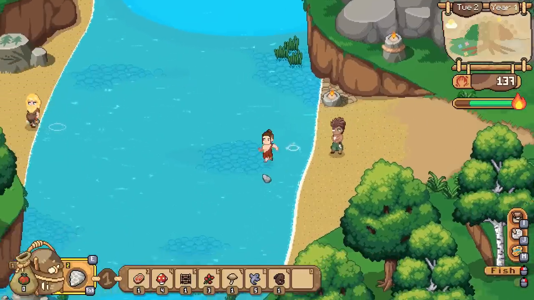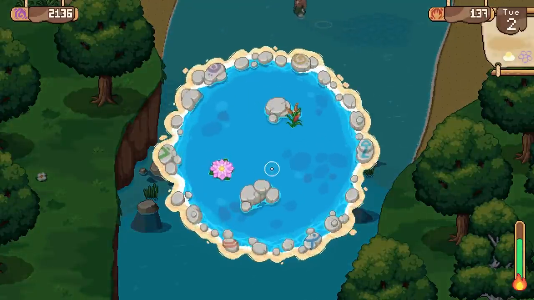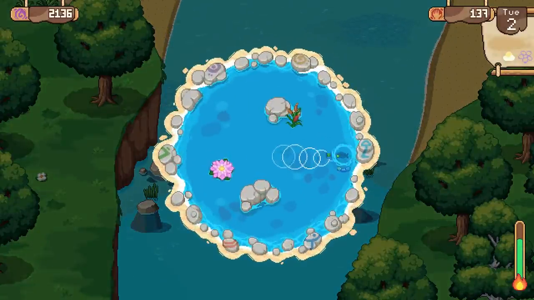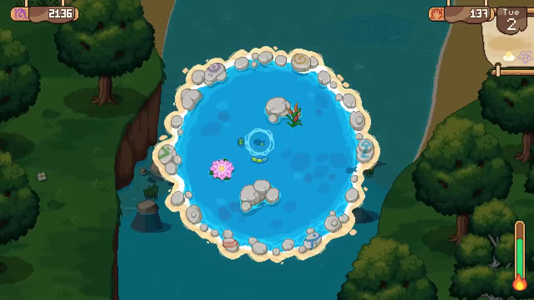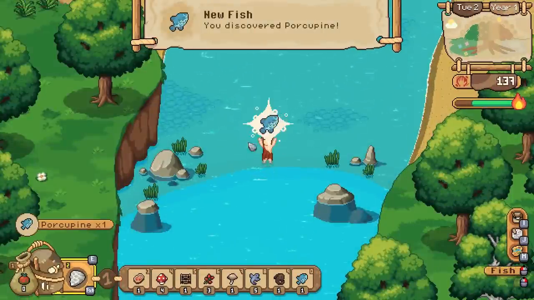So we can actually do some fishing down this way as well because it's shallow. Let's see if we can catch different fish because we were in the forest. I kind of want to unlock them all. I do want to get every single fish. This is different. We've never discovered it. What is it? Oh, there we go. Porcupine.